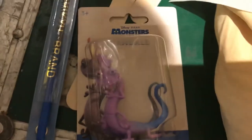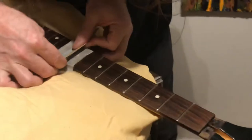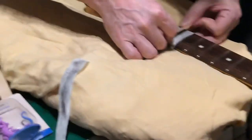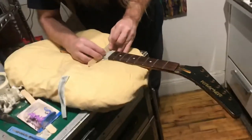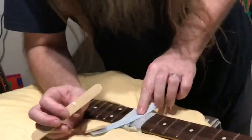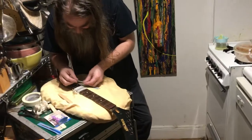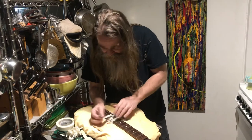I think there's a little too much shadow on that shot. I don't think you can see Randall. Can I hold him up for you? Randall. You need to put your clothes up in there. Are you helping? Assistant director. What I want is a workbench. I think that would be cool. I love this stuff. This stuff is awesome.